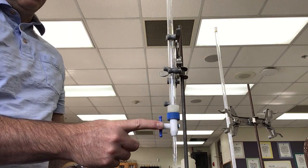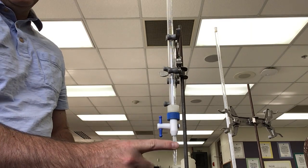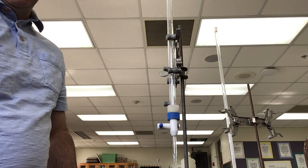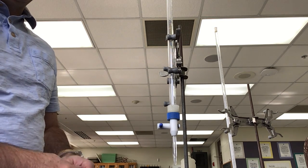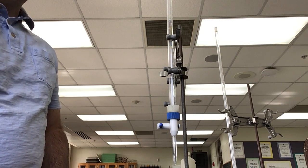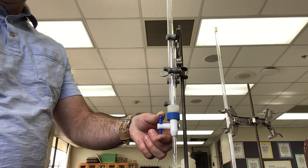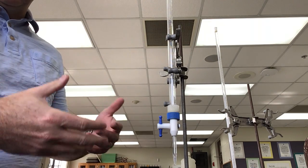Right now, with the valve here in the same plane as the tip here and as the Buret, this is in the open position. Perpendicular would be closed. And that's actually the same for plumbing. So that's a nice tip for working at home. Again, this is closed, this is open, but then you can turn it part way and have your titrant, your liquid in your Buret, just come out a little bit slower at a time.